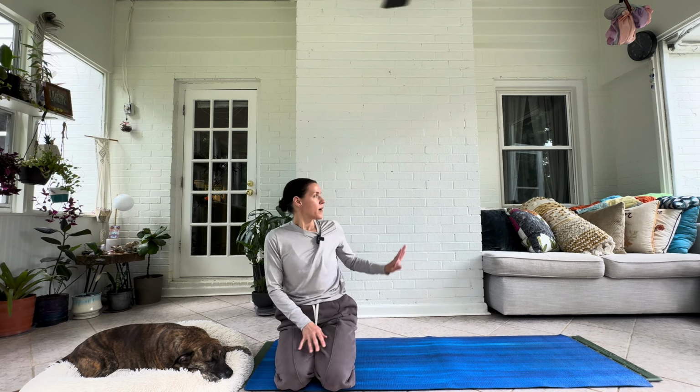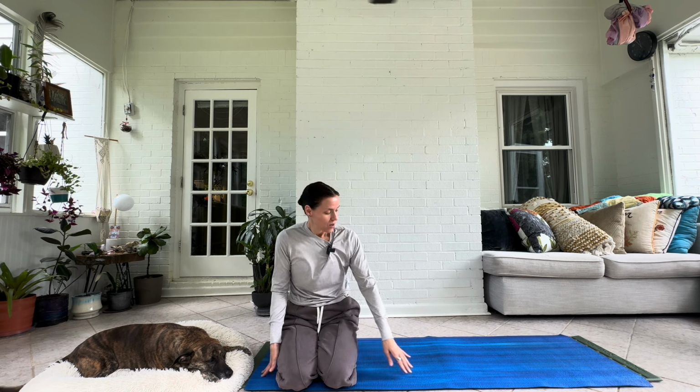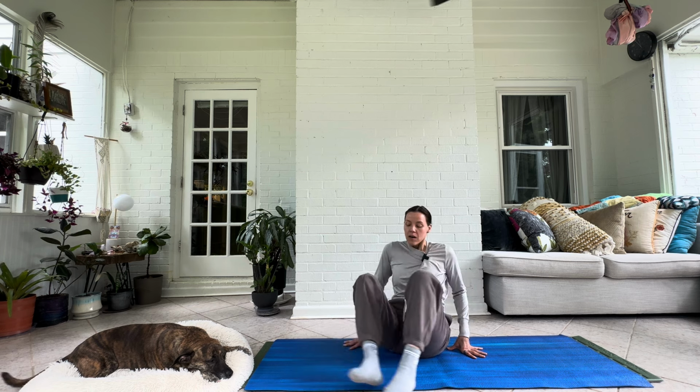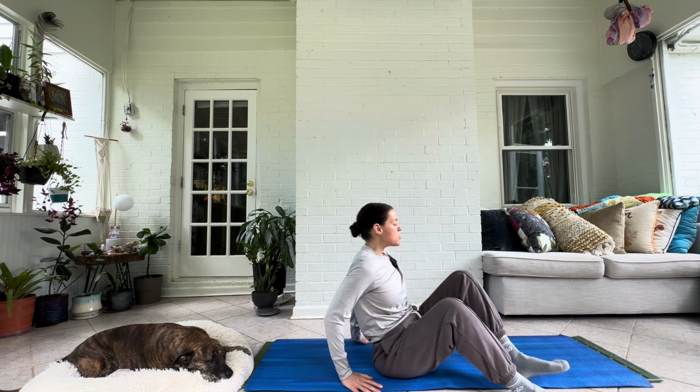Today we're going to do a combination of seated and standing poses. You might want to have a wall to lean against if you're working a little bit on your balance. All right, let's go ahead and begin lying down on our back, or if it feels better for you, go ahead and come into a child's pose.